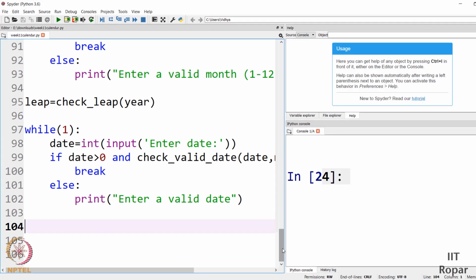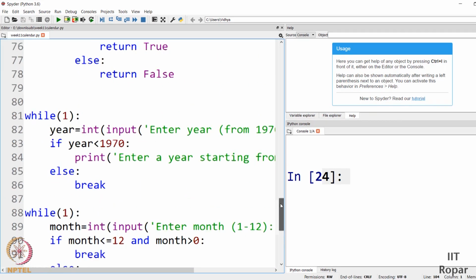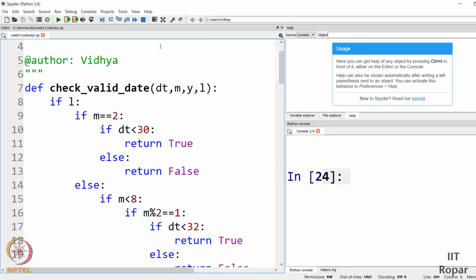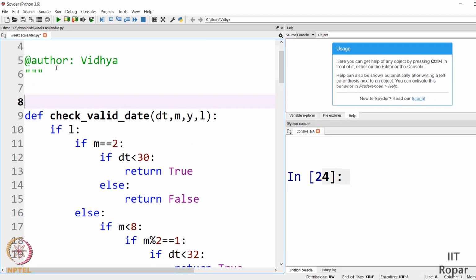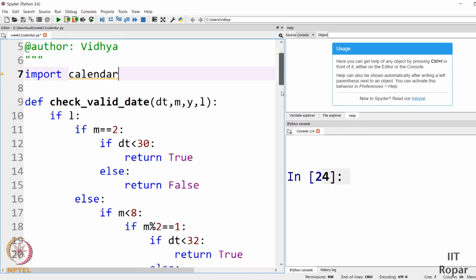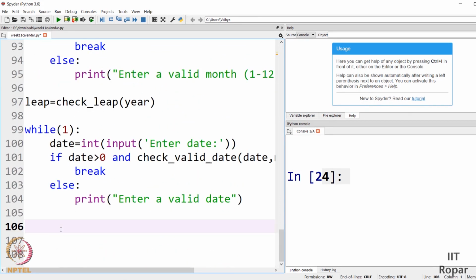Alright, so by now you have got the input of year, month and date that is needed for our built-in function. That built-in function is found in the library calendar. So let me import that first so that I can use it. That is my ultimate purpose of this exercise. I'll import calendar. Right, so I had imported calendar. So now I'll be using it.